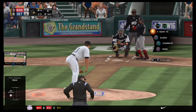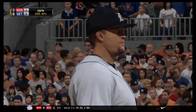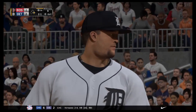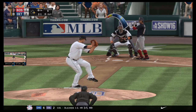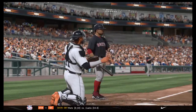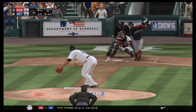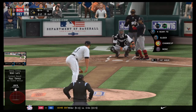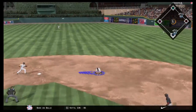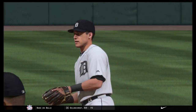On at first is Ramirez with nobody out. Fastball misses in the dirt as he tried to get him to chase the low one. Sometimes you just let a guy work his own way into trouble and then take advantage. Unable to get the bat around in time, and the count evens at 2-2. A 2-2 count. Here's the pitch. Did a good job to shorten up and protect the plate, and he'll have another shot at it here. Sent on the ground out to second. To Iglesias for one. On to first, and the rally ends just as quickly as it began. 2 away now here in the 8th.